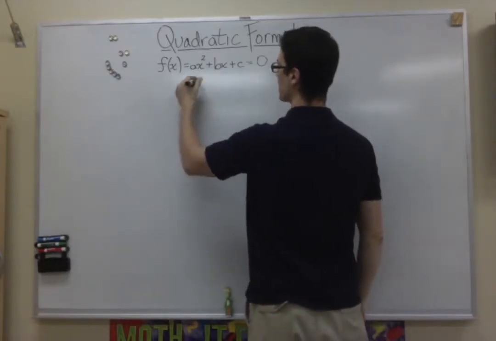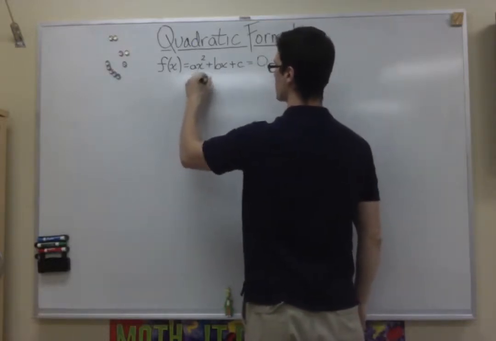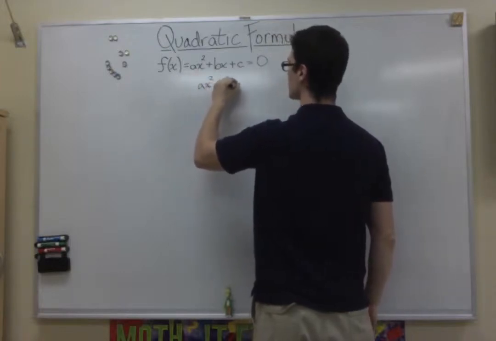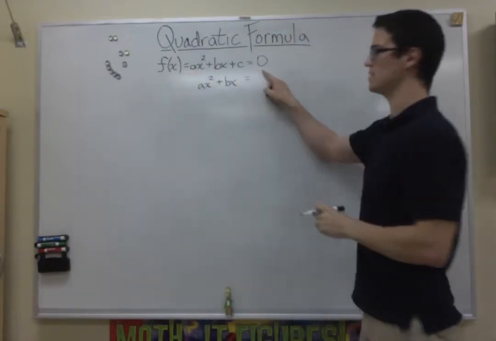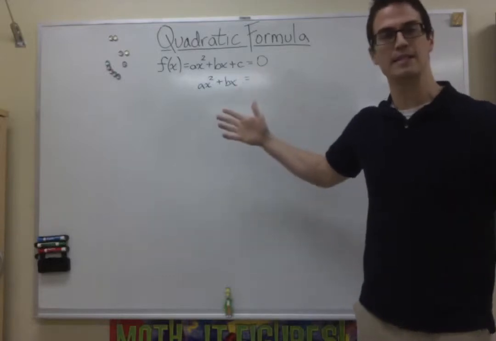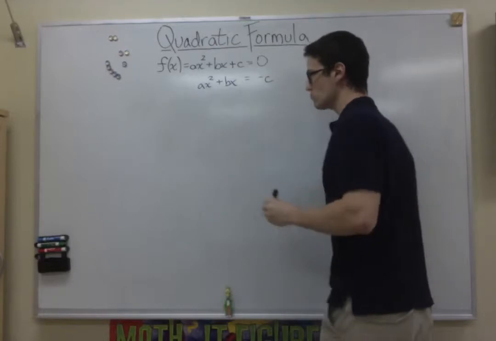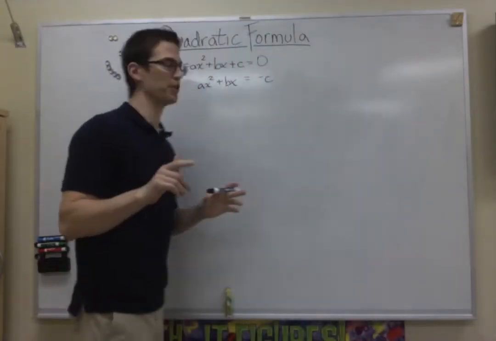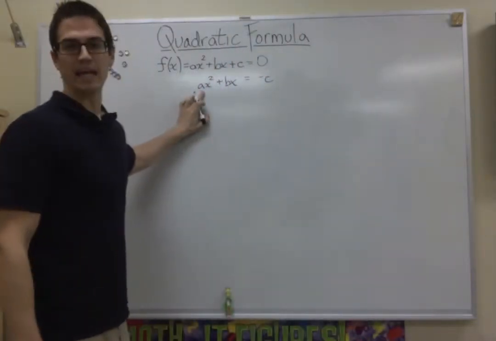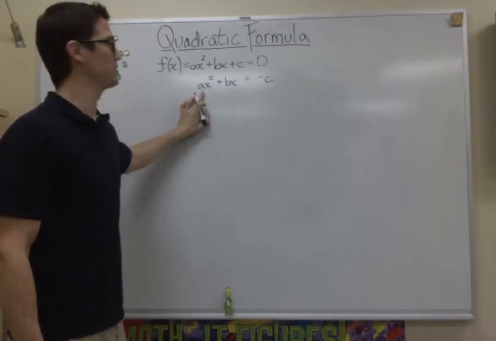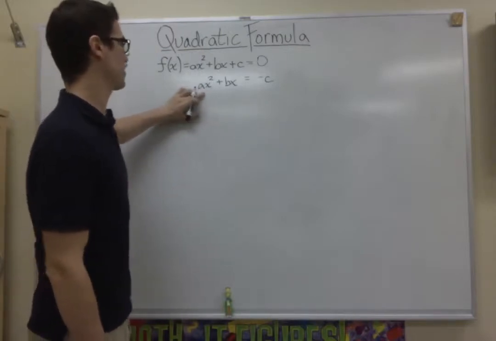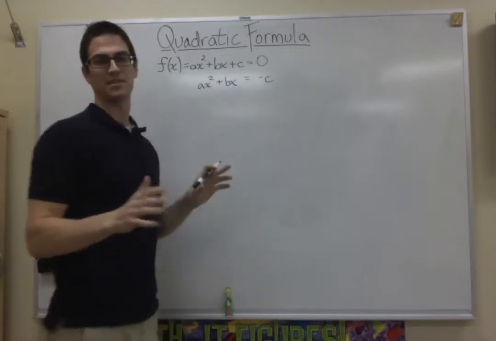So what I'm going to do is subtract c from both sides. So c is going to basically cancel out here, and I'm going to end up with ax squared plus bx. And then since I'm doing 0 minus c, it's negative c, so I'm just going to put a little negative c in here. The next thing I'm going to do is get rid of this a. Just to make my life a little bit easier, I just want the x squared by itself.